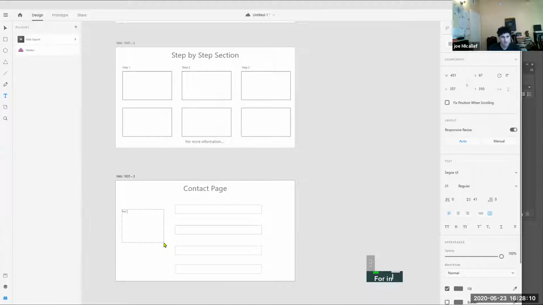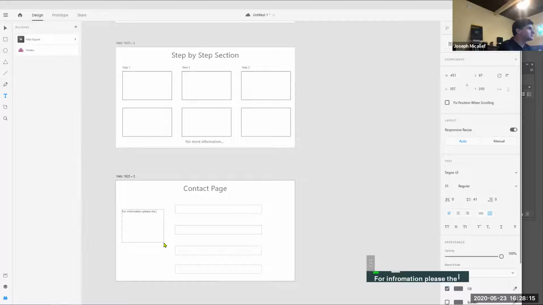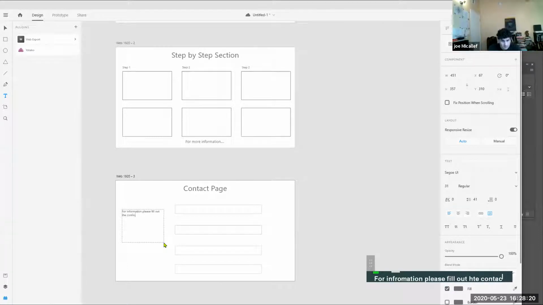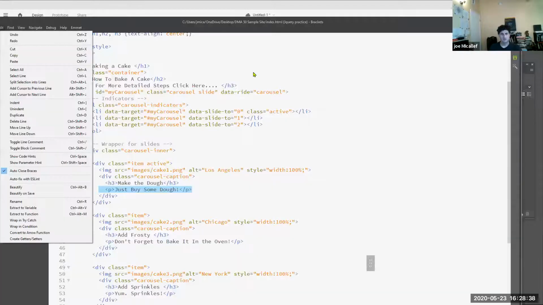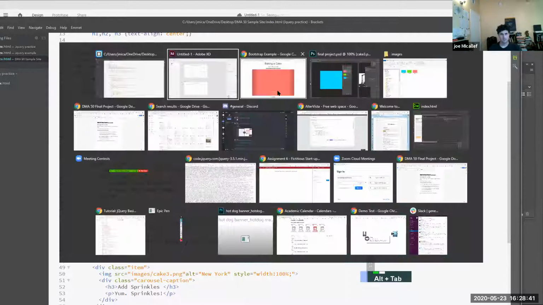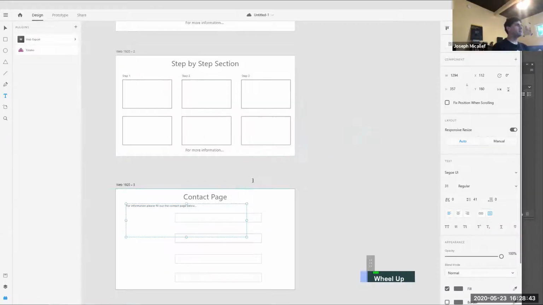For more information, please fill out the contact. And I'm doing this just so you can see the flow of everything. So we got 3 pages here.